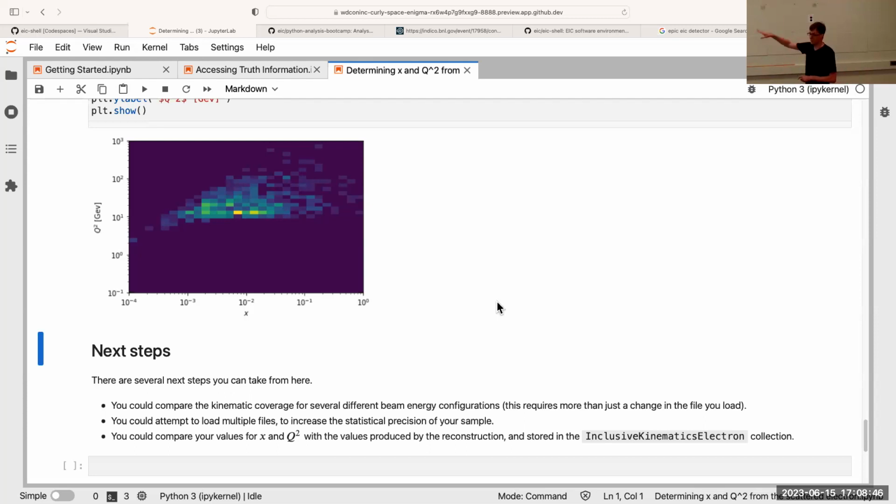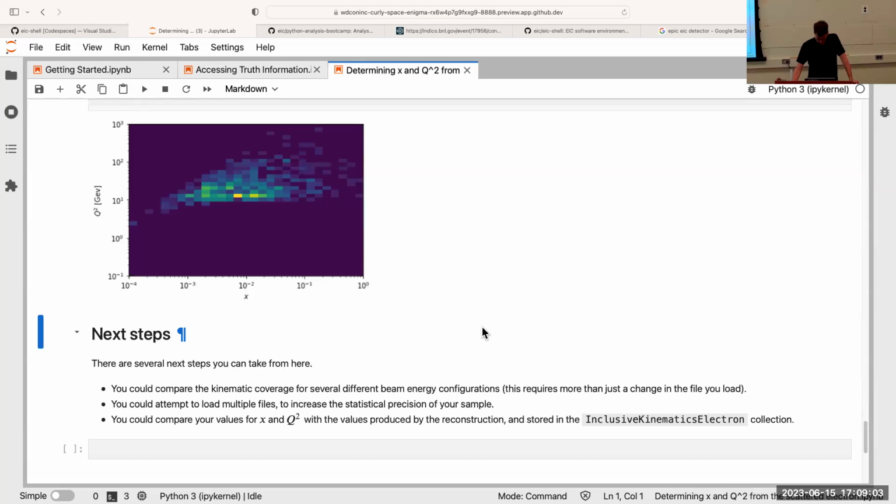That doesn't make this exercise irrelevant. It just makes it a good example for something that you can actually calculate. But ideally, anything that everyone is going to need, we want to make sure it's done centrally, so then there's no mistakes in it.